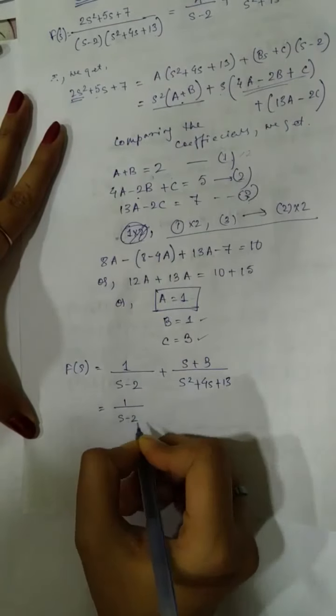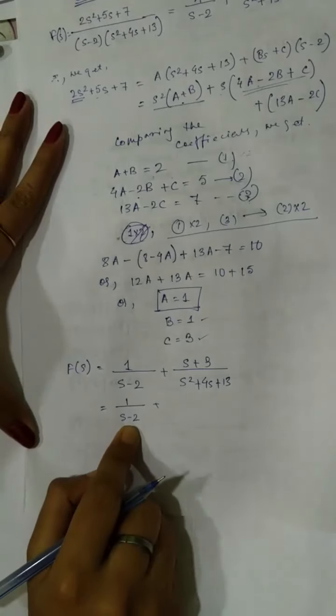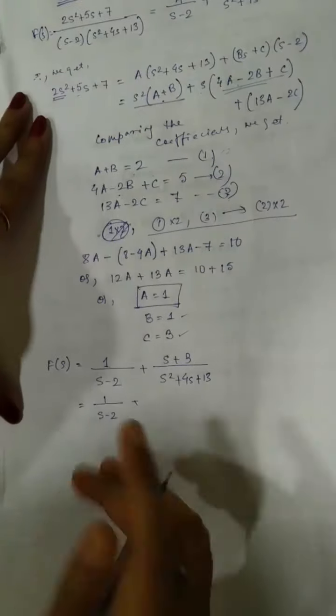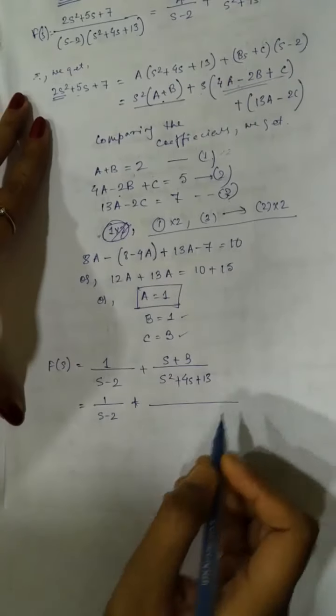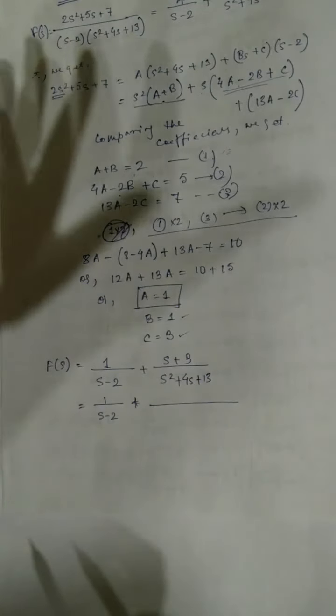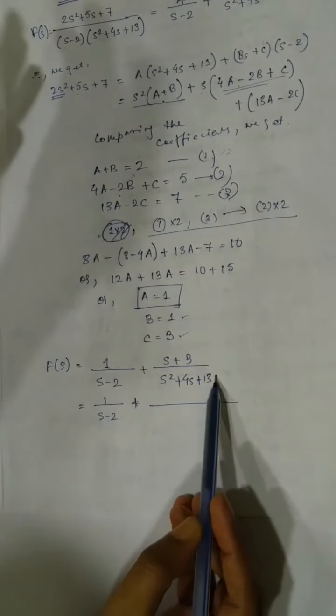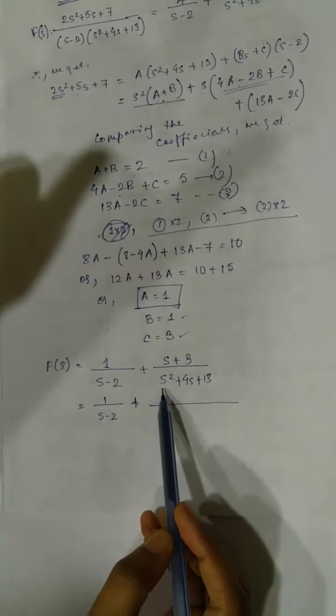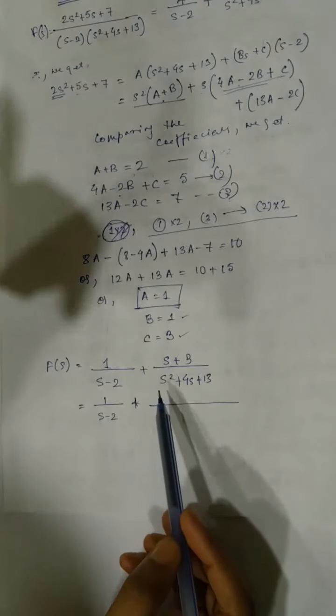The first term is very simple. We will do it later. It is just s minus a, so it becomes e to the power 2t, right? This transform is easy. Now over here, what are the things you have to look for, these have to be in s square plus b square form, because that is the form that we all know.